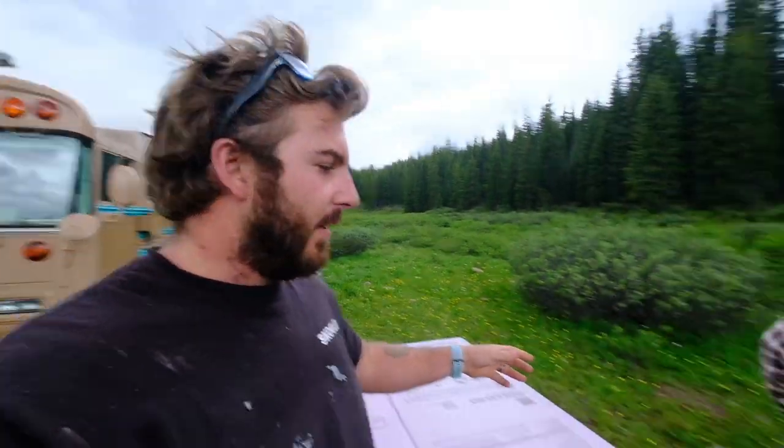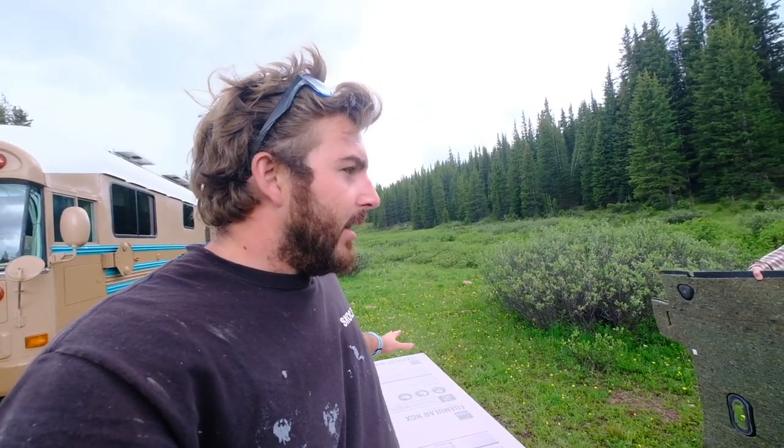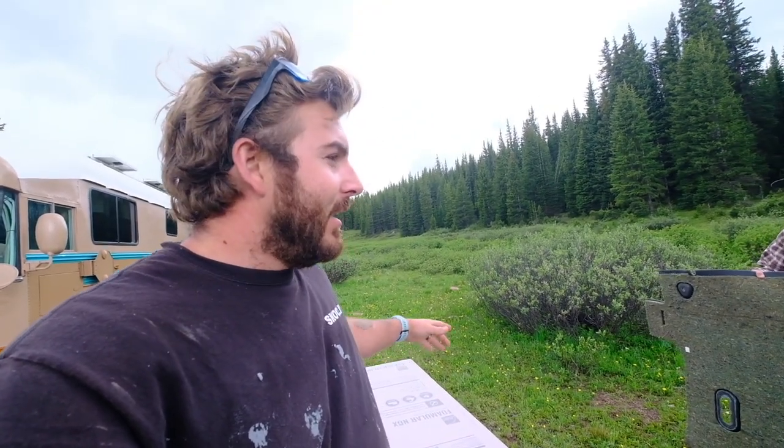What we're doing for the subfloor is that we're taking this old carpet that's the exact shape of everything in the van. We're going to trace it out on this foam board — and it's starting to rain right now — we're going to trace it out, then cut it and install it, and then do the same thing with the subfloor, the actual plywood.